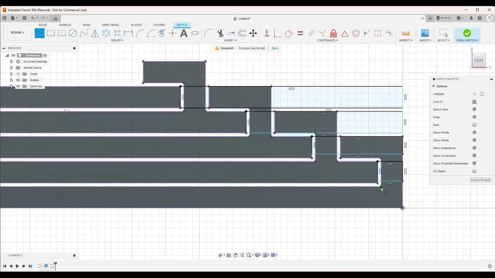Simple line here will do. And then make sure this one's lined up here, and this one's lined up here, and this one's lined up here. And that this one's lined up with this one, lined up with this one.